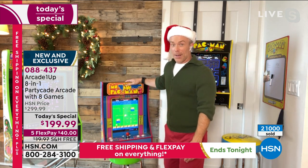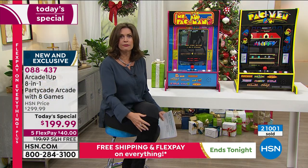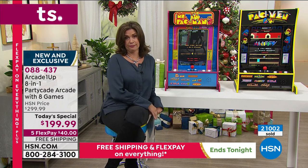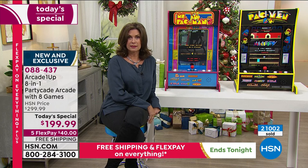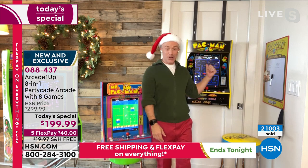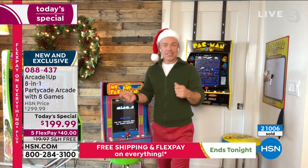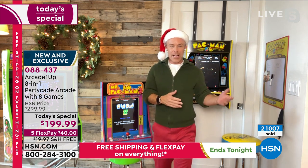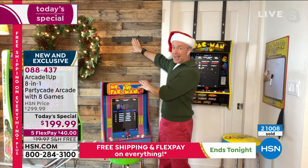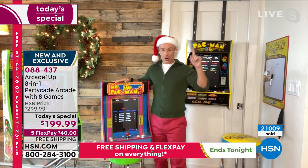I went to a friend's 40th birthday and walked in with Pac-Man. We were all dressed in our neon and leg warmers. And they were like, Pac-Man! We all got to play. Some people got more into it than others, which is fine. I just popped this off the wall to show you. This bracket comes with everything — the bracket and over-the-door hooks are all right there. It's easy to set up, it's easy to put away.